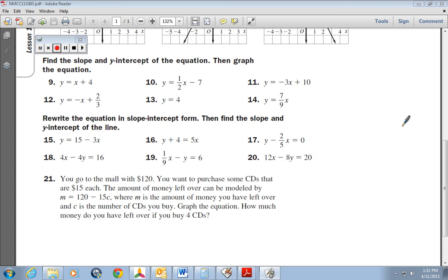Now, from there, the y-intercept is 2/3. It's really hard to find 2/3 on a graph. So instead of making this 2/3, let's just make it 2, because it's really hard to graph. None of the other ones that I can see are going to end up being that. As long as the fraction in front of x is fine, that's your rise and your run. It's hard to graph when your y-intercept is not a whole number. So I'm making that a whole number. So now my y-intercept is 2.